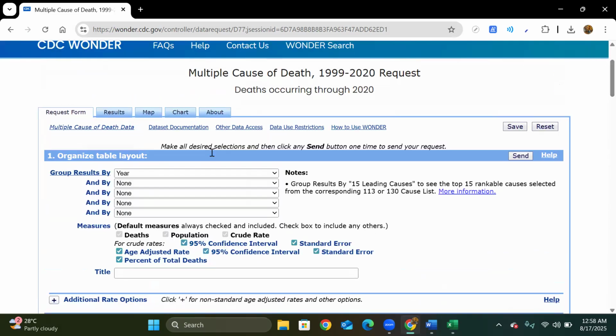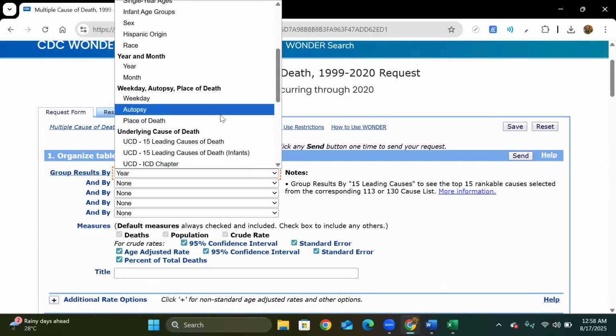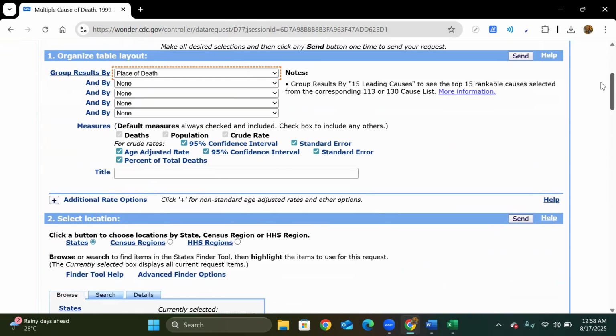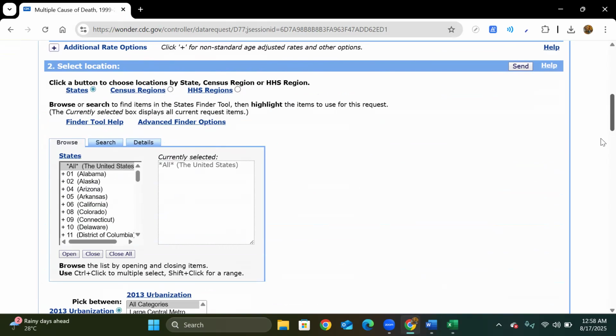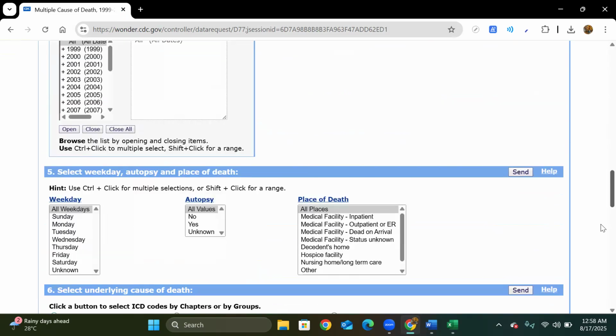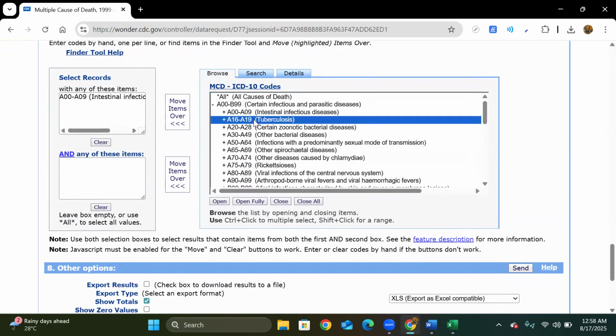Okay, for the places of death, you will not use any year and all that stuff. We just want to know where the people died. Because if we do it for every year, that would make a huge amount of data. Because while I was going down, I saw that only 2 year groups were selected, so I have to make sure that this does not happen because this will interfere with the data collection. I have to see all the data.